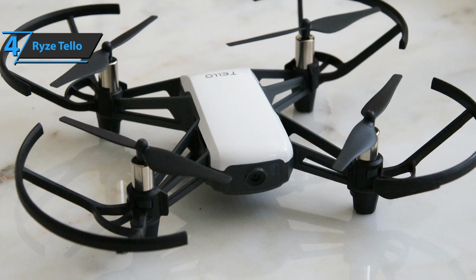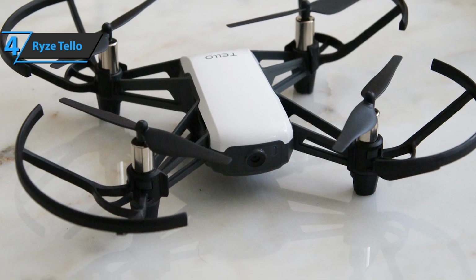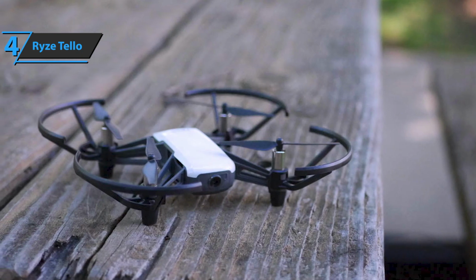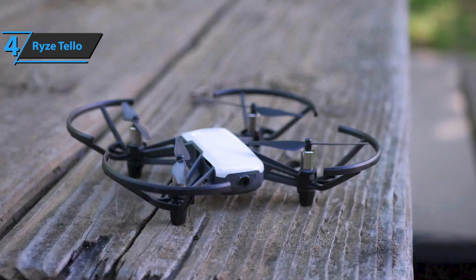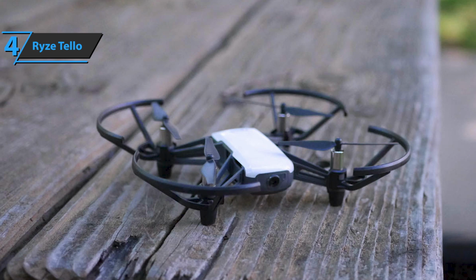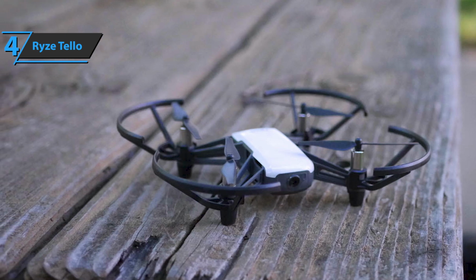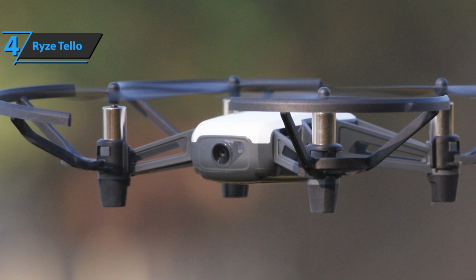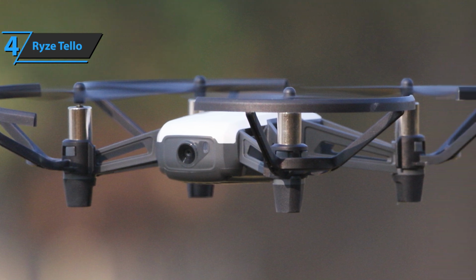In this mode, the Tello performs what other drones call a point of interest, or orbit. The mini drone will circle around your target, always keeping it in the frame. This is a feat not achieved by other drones that don't have a built-in GPS. There are a handful of other fun modes, such as 8 Ball, Bounce, and 360. You can also throw and launch the drone instead of taking it off the ground.